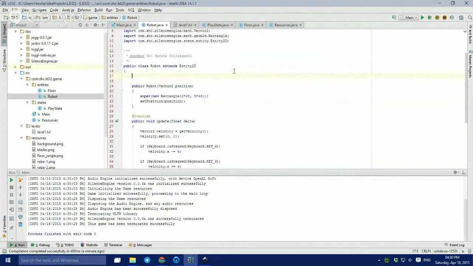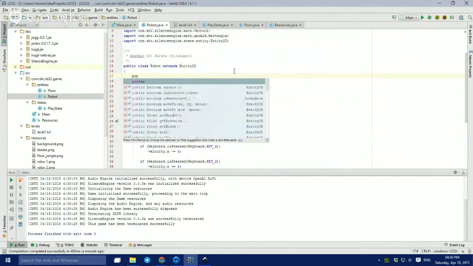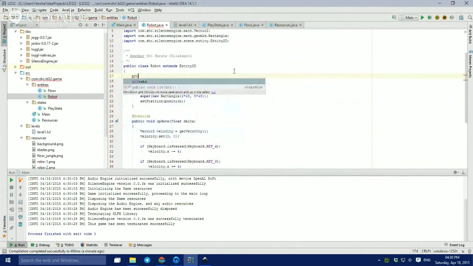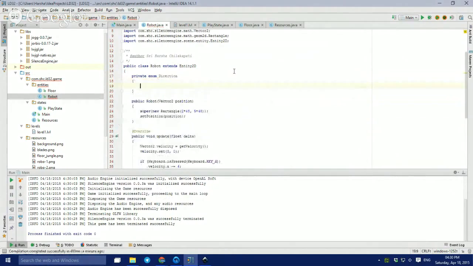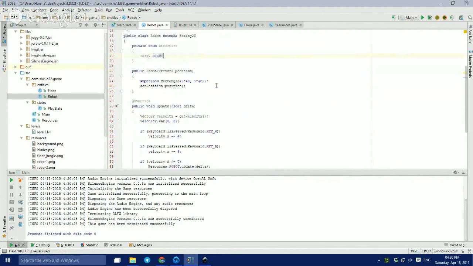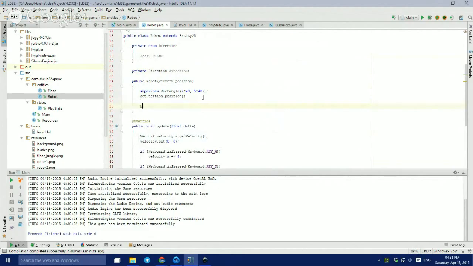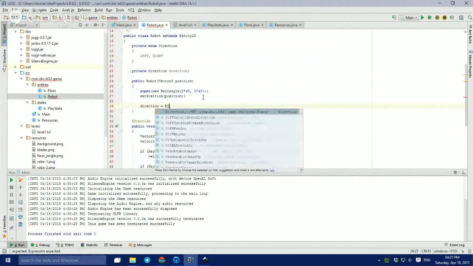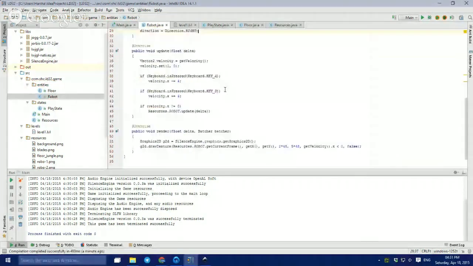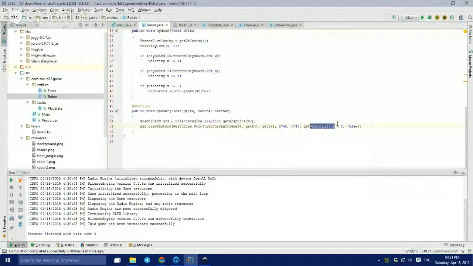So public, okay, let's make it private enum Direction, left or right, and private direction. Initially direction is equal to right.